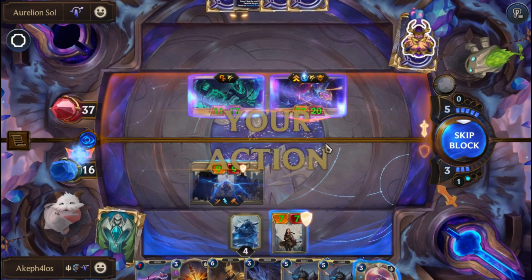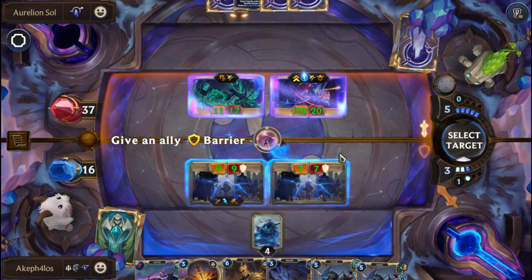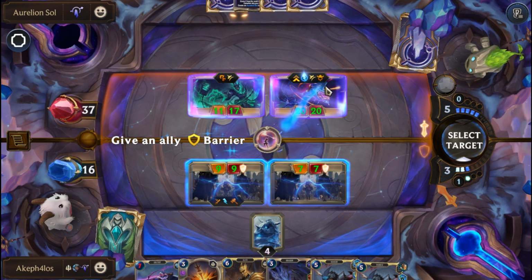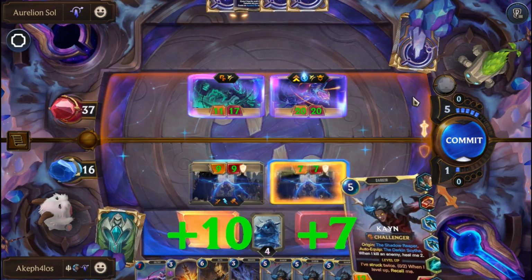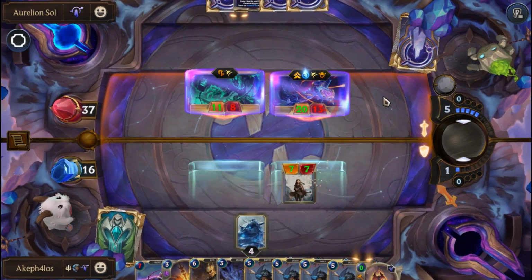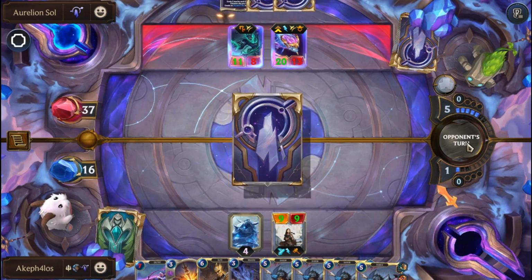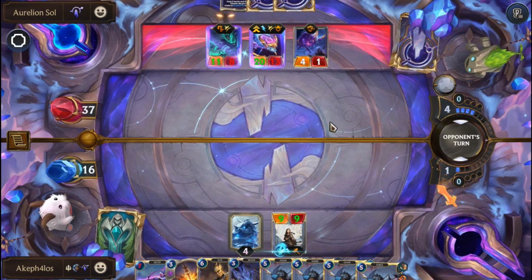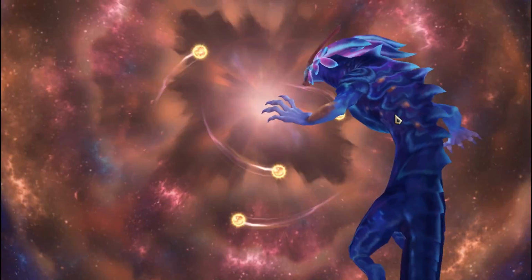Oh my goodness. Jesus. Let's do Aurelion Sol. Let's do a barrier here. And I think we'll give it to the 7/7 because I don't want the Fury to trigger. Let's put the Darkened Lodestone back on. This is a tense moment, guys. A super tense moment. We're gonna pass because we can't do anything. The constellations bow to me.